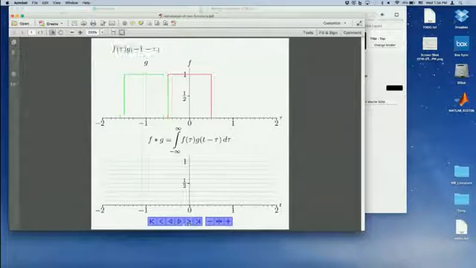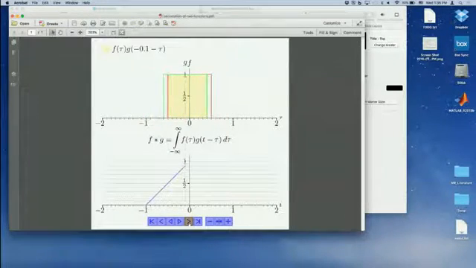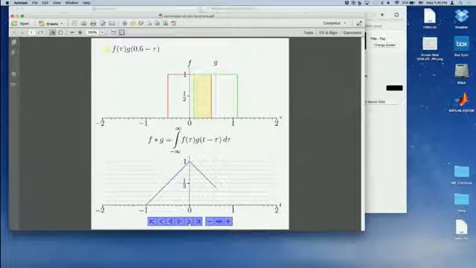So as you start, there's no overlap, so g doesn't have any value. Once you start getting an intersection, you start integrating. You see that as you overlap more and more, the output gains more and more until you're fully overlapped and you're at the maximum value of the convolution. If you keep moving out, you'll see that the output values drop until you fully exit. So this is the extreme position.